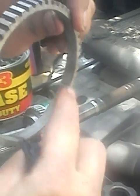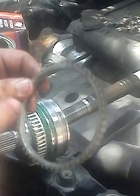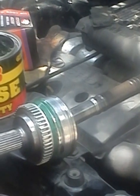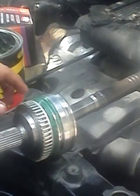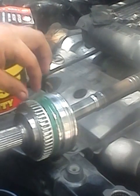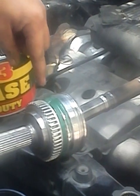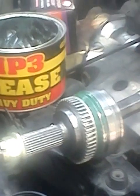See? So I suspect this one was also the cause of the ABS light always being on. I guess the original reluctor ring is in this place, but the ABS sensor is pointing somewhere here. So this is modified, not the original one.